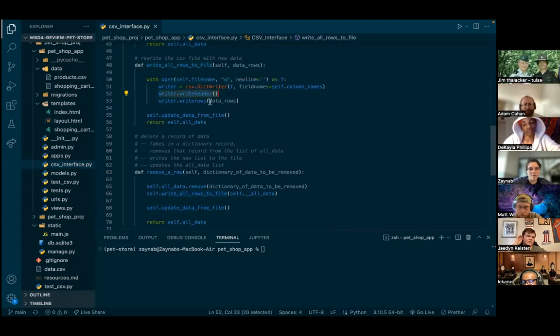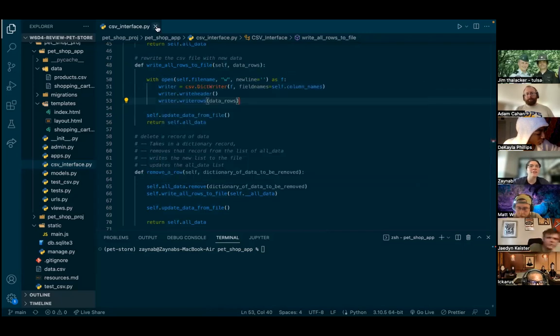And then I also fixed when we're writing all the rows to file, I put to write the header first. So the header here is supplied by the field names when we created the writer. So when we say writer.write header, it'll just write the column names at the top of the file, and then it'll write all the data rows that you send in. Okay, that's all I had for updates for this. It should be working well. I tested it out.